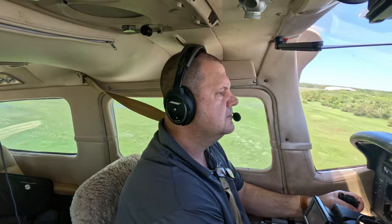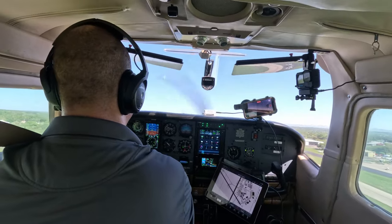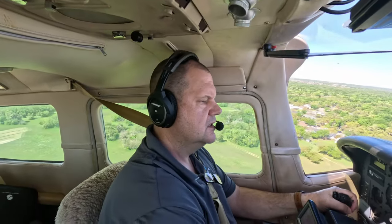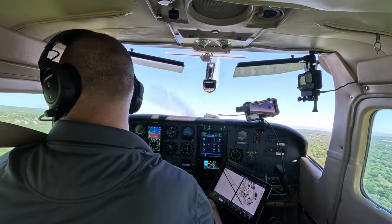Positive rate, gear's coming up. Kodiak 3, Romeo Zulu, that beacon code is 0610, 0610. 0610, apologies, to Romeo Zulu. Cap 4225, and we're accelerating. 119.0. Flaps coming up.